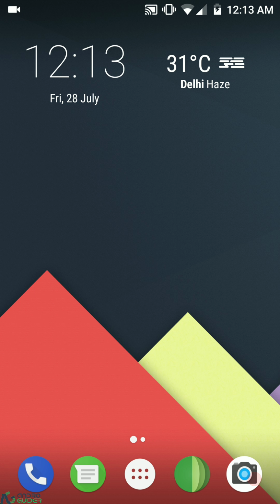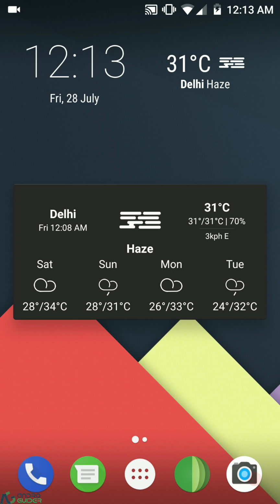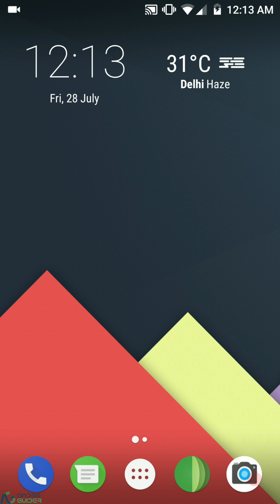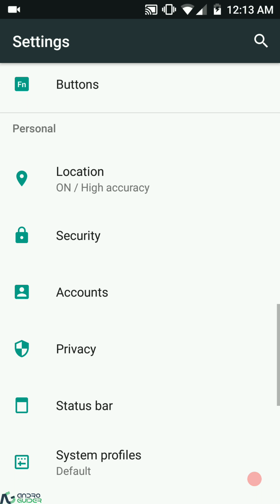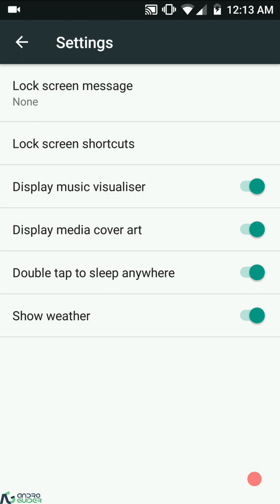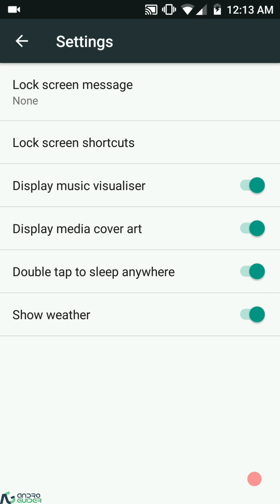And the last thing, single tapping on the left half of the widget opens up the clock, and when you tap on the right half, it will give you an overall summary of the forecast of the next few days, and the wind speed and all that stuff. Okay. Moving on. I guess I enabled everything. So let's go to the lock screen.